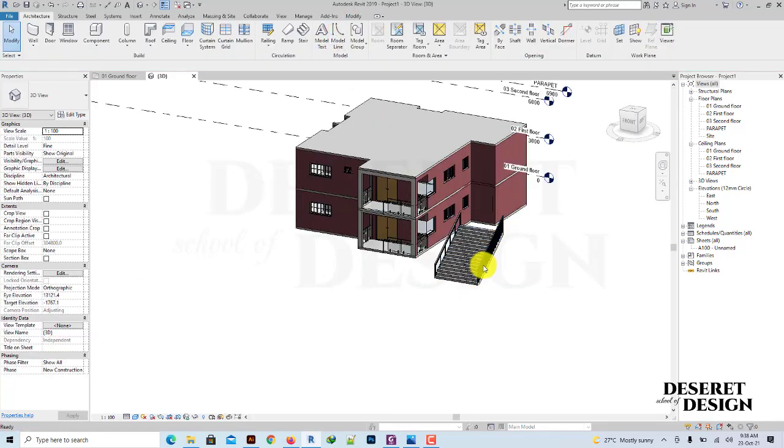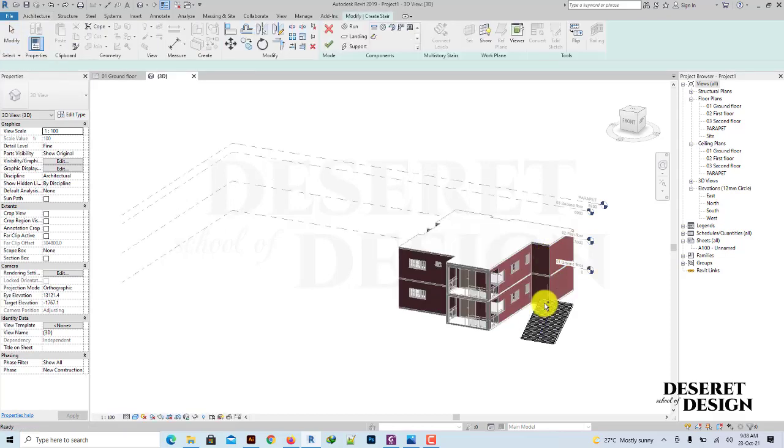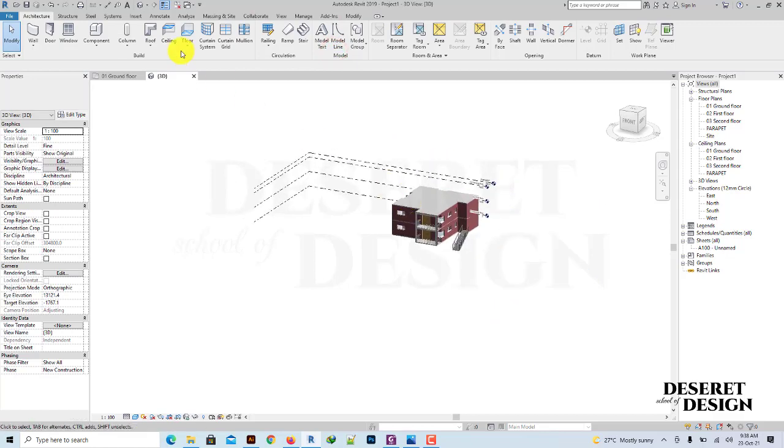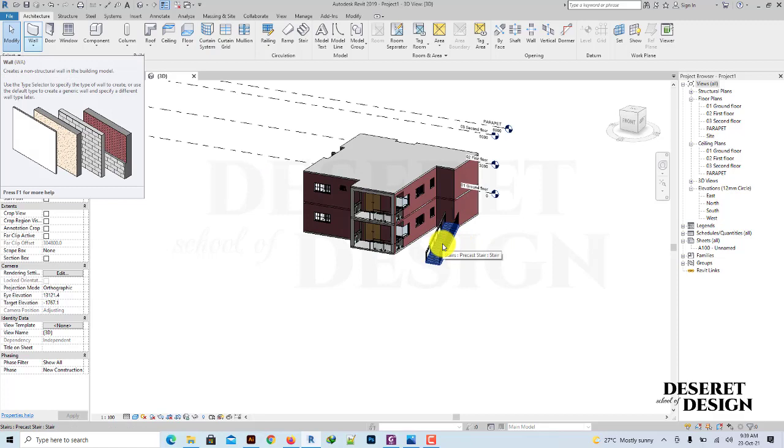Now I'm going to create a dog leg. So we know dog leg. So I'm going to create a dog leg stairs. Very simple. So if you want to apply it to the other floors, just do the copy and you align to selected floors. If your ground and your other floors are the same, you can select everything and align them, and everything will go.